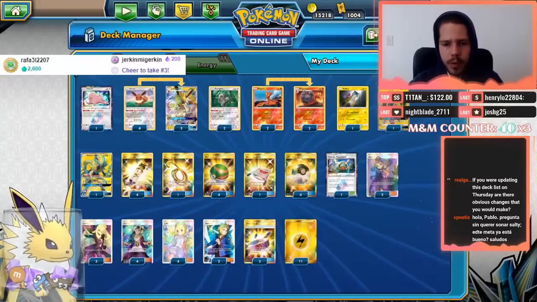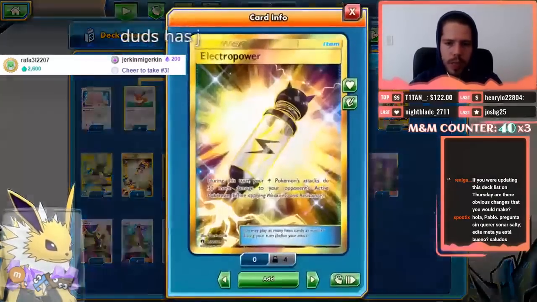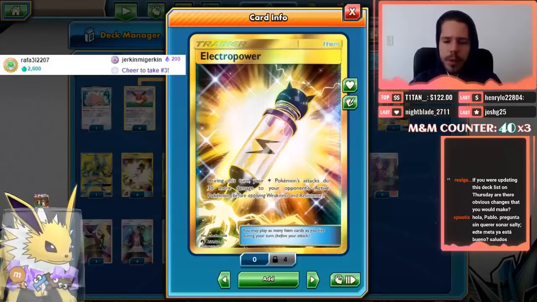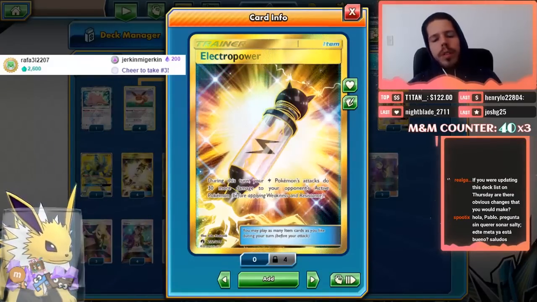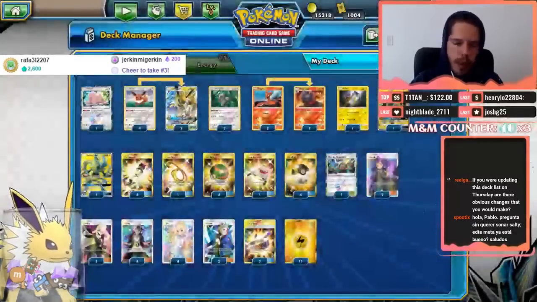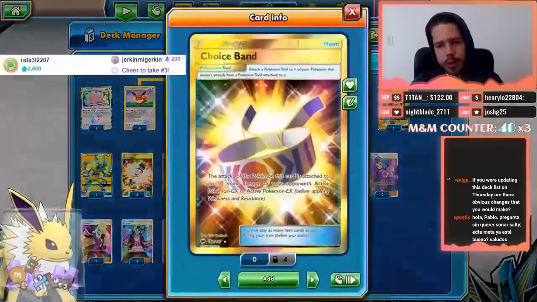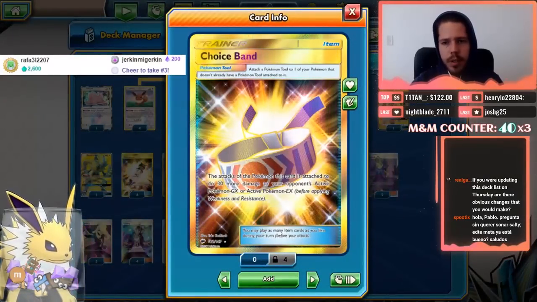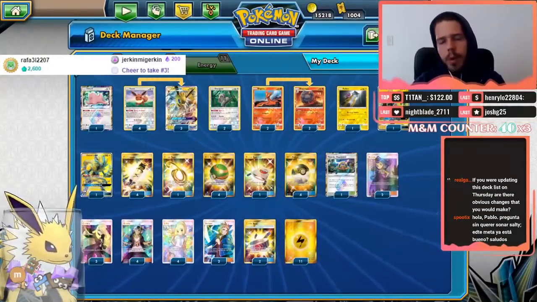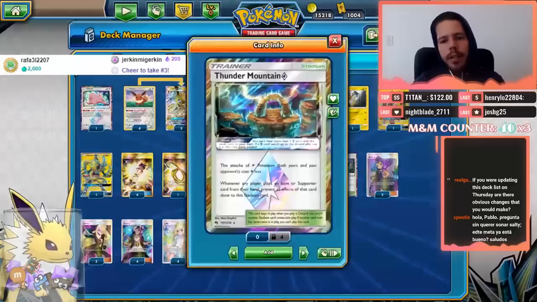Now, items wise, we have of course Full Troll and 4 Nest Ball, so I can search for the Pokemon that we need, but we also have 4 Electro Power, where during this turn your lightning Pokemon's attacks do 30 more damage to the opponent's active Pokemon. So Electro Power allows us to power up against even non-GXs, which is really nice, as opposed to Choice Band, which only allows us to do extra damage to GXs and EXs. We have 1 Escape Rope as an extra switching card, we have a single Stretcher to recover Pokemon, and then finally we have Thunder Mountain.